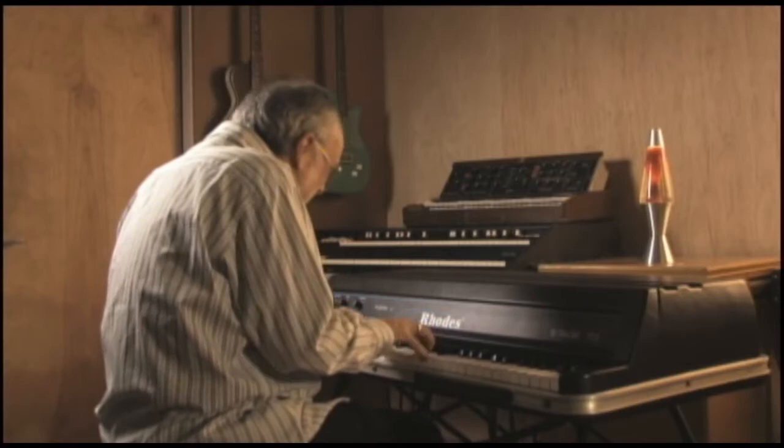Then I got him a job with Sarah Vaughan. He was very young, like 19, 20 years old. He got a job with Sarah, so I felt good about that. But Bob is musician supreme. And we still work together.